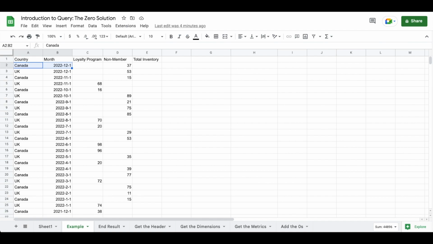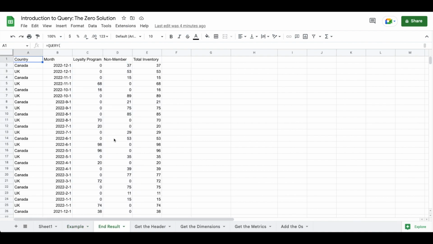The second step is going to be getting the dimensions. The third step is getting the metrics, which is all of these numbers in here. The fourth step is adding zeros. And then our final step will be going back to this example tab and adding in the zeros in the exact way that we have in the end result tab.